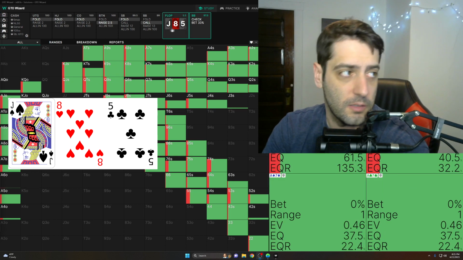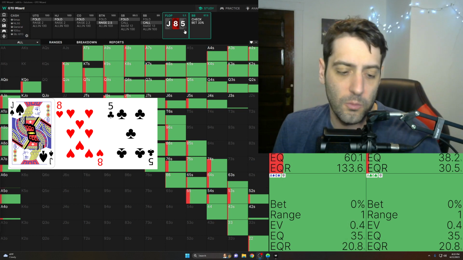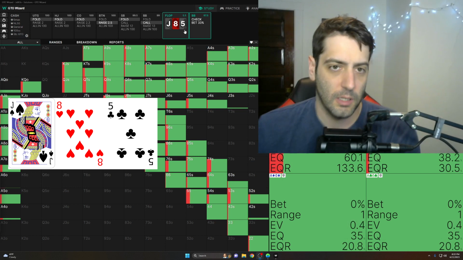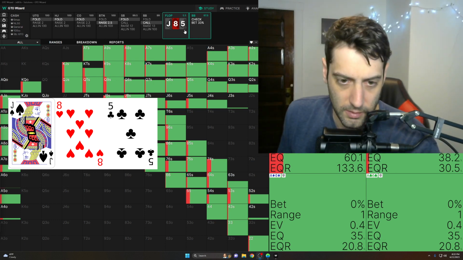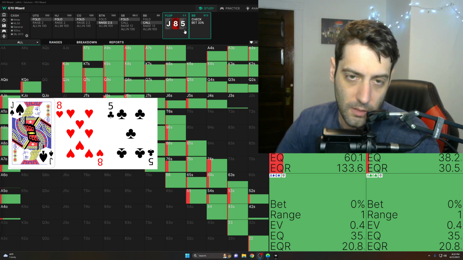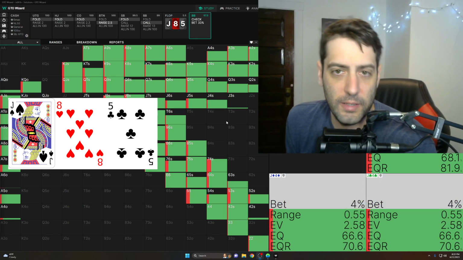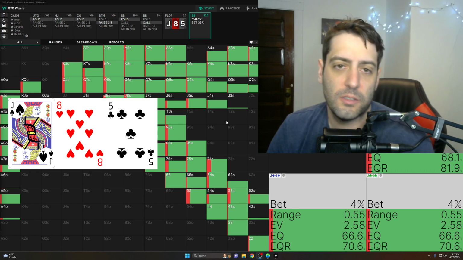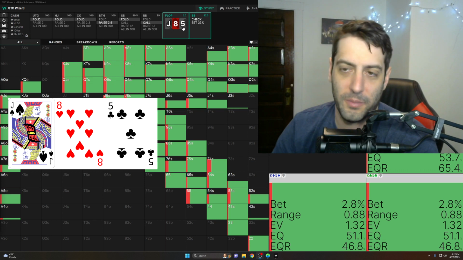It was rainbow. We were four ways, and it was checked to a guy in the middle position, this fish who just doesn't get the game. Don't have to say any more about that. He donked here. So what does a donk mean? Ask yourself here, guys. What does it mean? It means he's capped at like one pair.